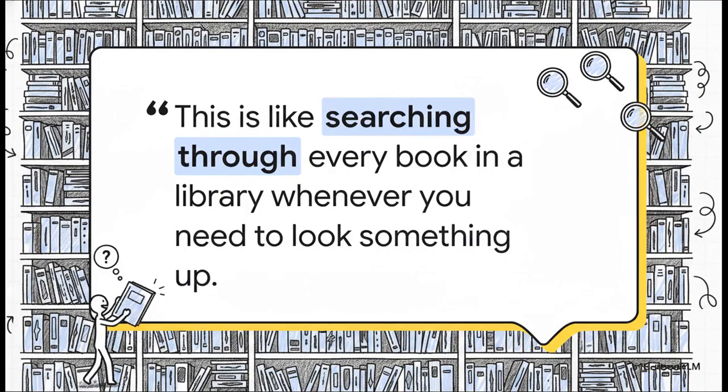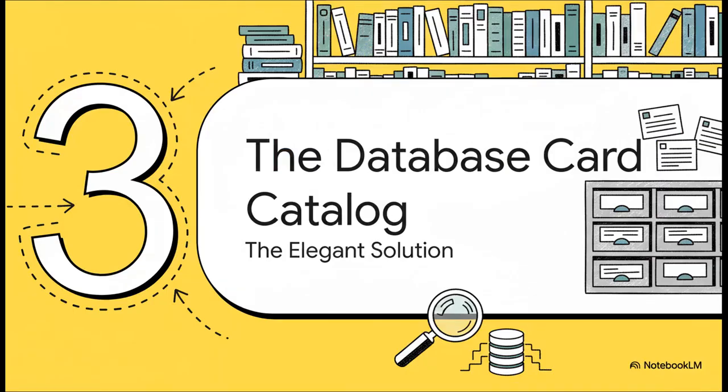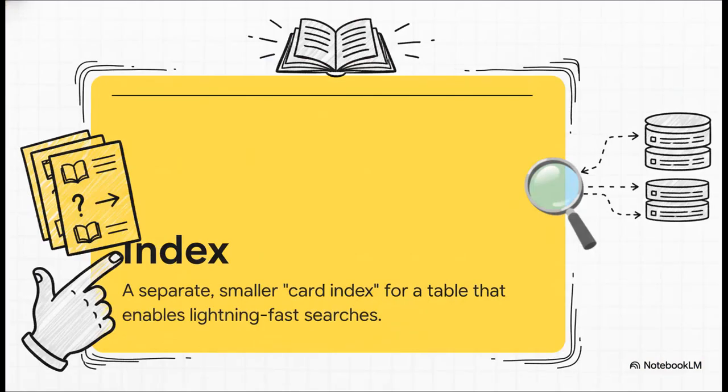It literally looks at every single row, one by one, from the very top to the very bottom. And as that table gets bigger, this process just gets slower and slower and slower. This quote just illustrates the problem perfectly. It's like needing to find one sentence, but to find it, you have to search every single book in an entire library, page by page. It's just completely impractical. So how do we fix this? Well, we go right back to that same elegant idea from the book. We give the database a digital version of a library's old-school card catalog.